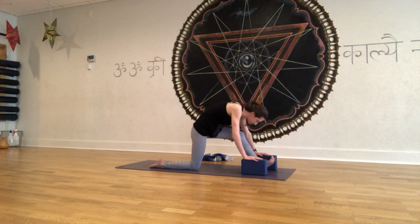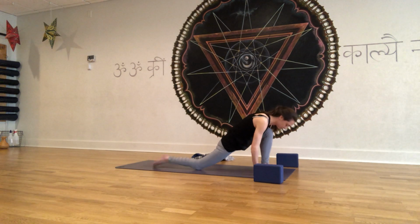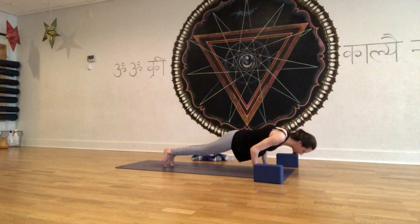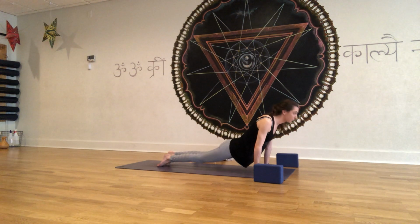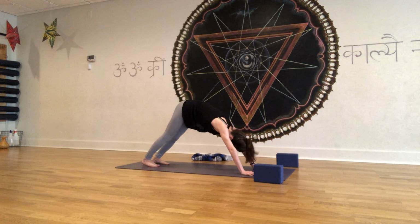Slowly walk the hands out. Step back to plank. Let's take our final vinyasa of class. And we're gonna just start to cool it down. So if you would like, you can obviously come back to downward facing dog. If you wanna take a quick child's pose just to catch your breath, by all means, let's take a moment.